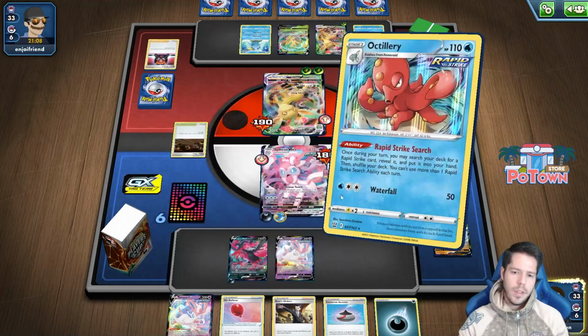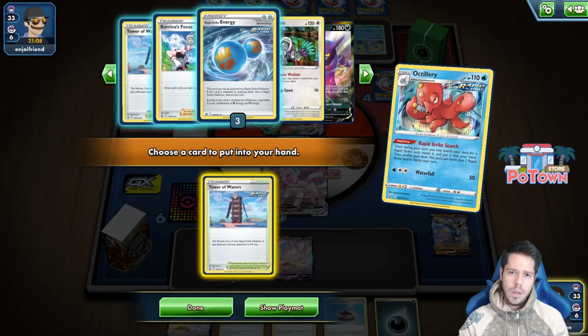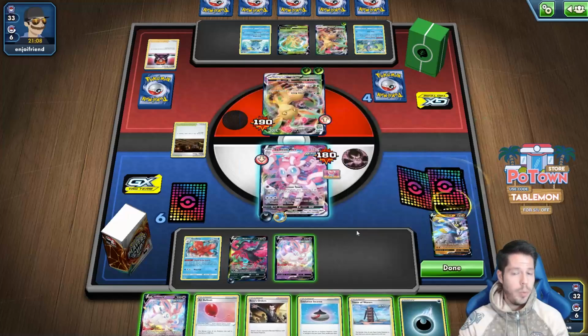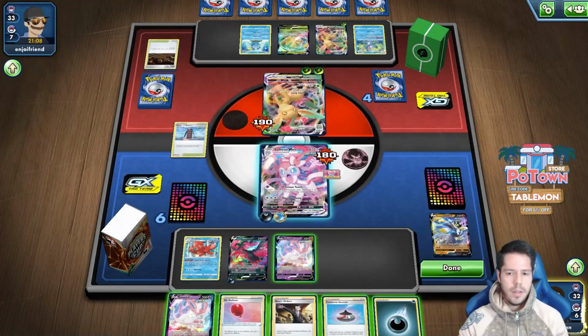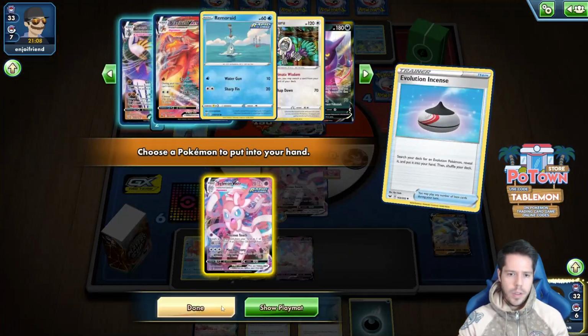I think I'm just gonna search for the stadium right here. Hopefully that makes it difficult for Andrew to KO me next turn. That would be fantastic, right? He needs energy and stadium. So I'll go ahead and search for the Sylveon.